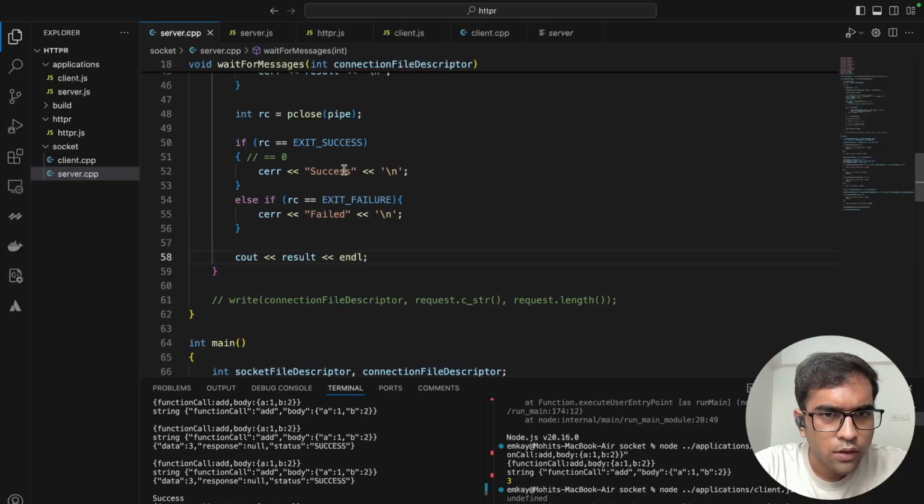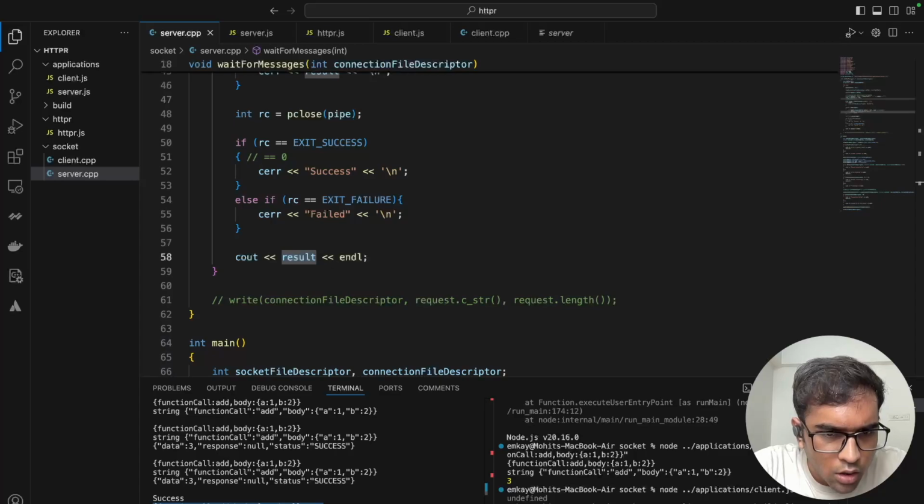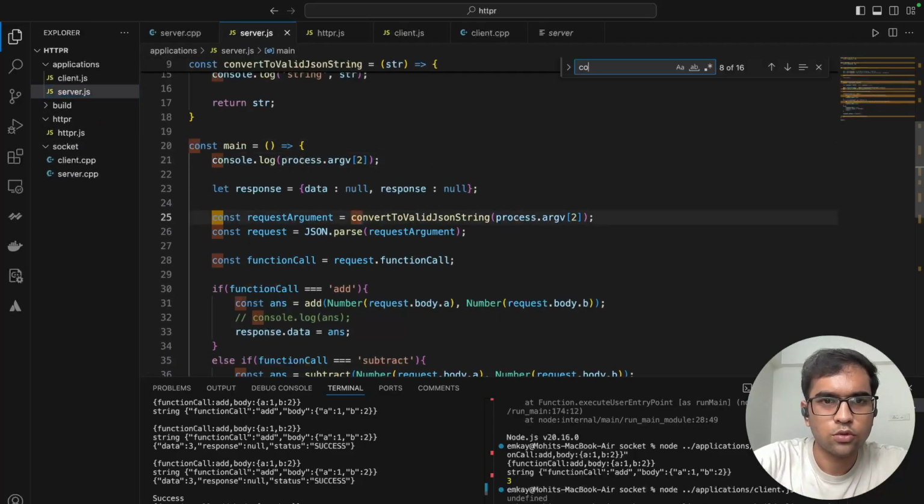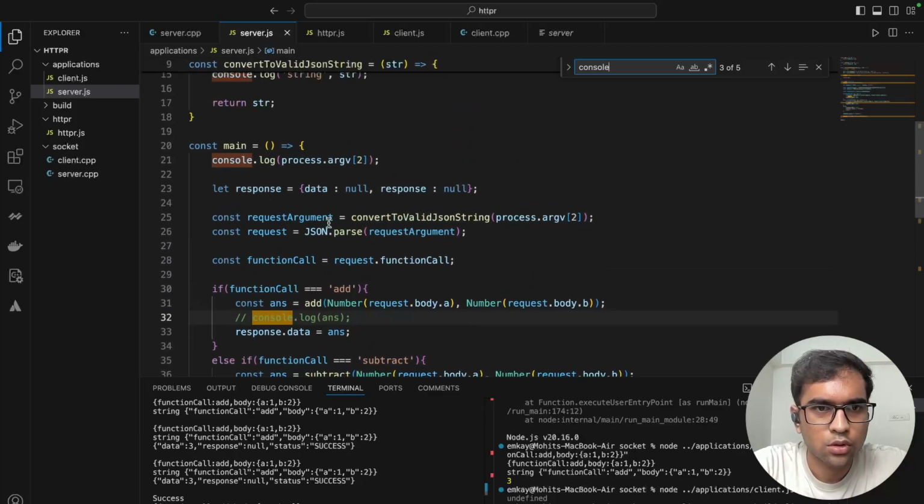Okay, fine. So we have this as success, and in the result, everything that we had logged has come up. So we will just remove the console.log statements.